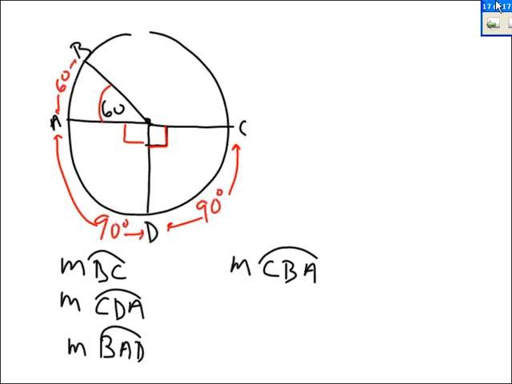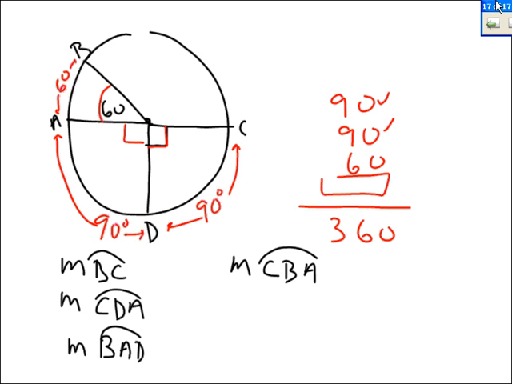Well, so far you have 90 and 90 and 60 and an unknown, and you want it to add up to 360. Well, 0 plus 0 plus 0 is 0. Add another 0, you get 0. 9, 9, and 6 is 24. Add 2 more, you get 26. Carry the 2. You have a 2, you need 1 more to get 3. So that other angle is going to be 120 degrees.